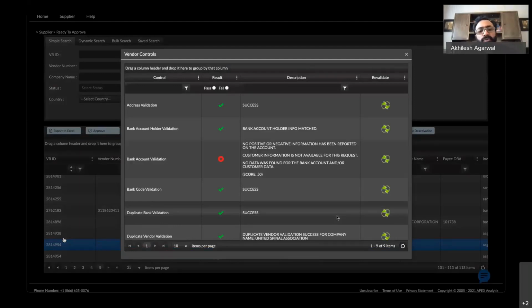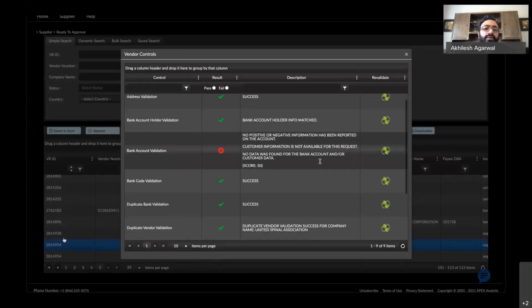Address validation, you saw that in action as the supplier was registering in real time. Bank account validation, where the name on the account mismatches with the name of the vendor. Account ownership validation, where the name on the bank account, bank records do not match with the name of the vendor. So we do a three-way match on the bank account validation.